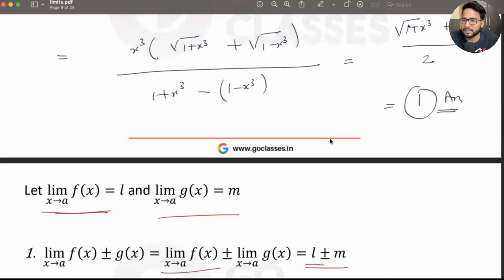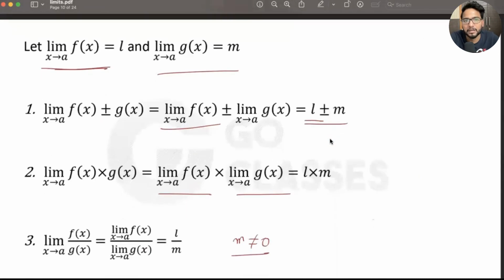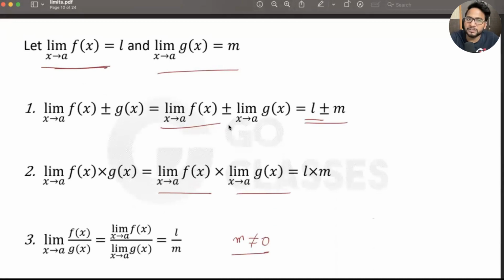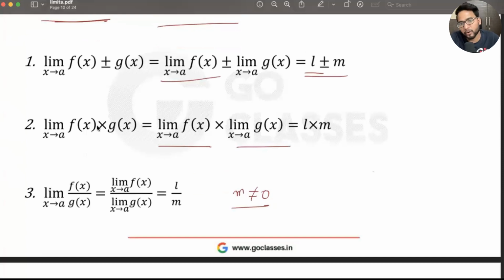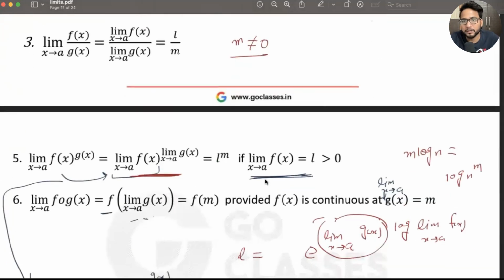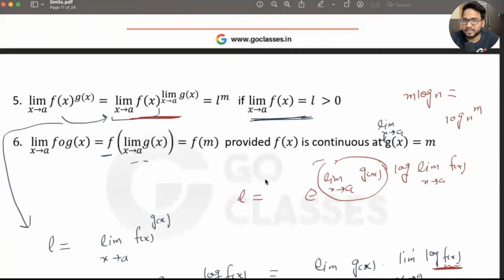So these are a few tricks that we have shared in the lecture. And these are a few limit rules: if you have any limit, then you can do plus or minus, which means you can take this limit inside the plus minus. It doesn't matter. You can take it inside the multiplication, which means you can just multiply separately. You can also divide separately, provided that after dividing separately, m is not 0. Okay. So everyone has seen these lectures, right? So this was like a crash course, you can say.